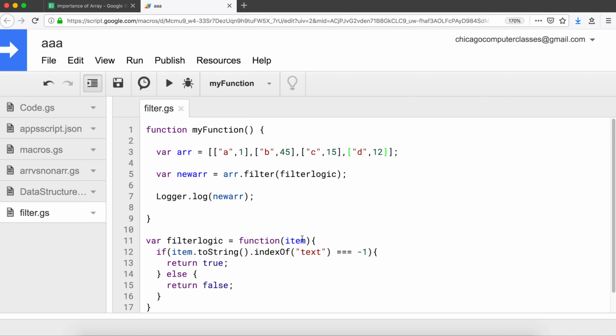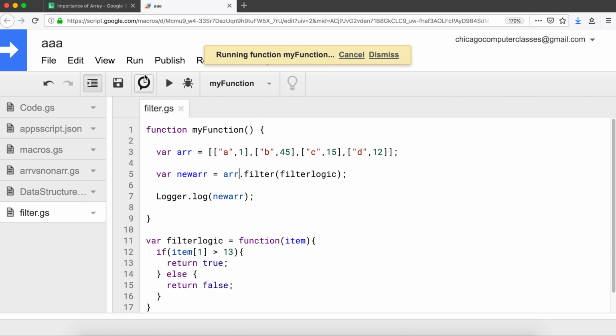So to do this, when I pass this item now, the item is going to be this entire array. So if I'm passing that entire array, what I want to check is if this number inside of this array is less than a certain number, and then if it is, I'm going to filter that out. Since this is my item, to get to this number, I have to grab the thing in position 1, which is 0, 1. So what I'm going to do, I'm going to say if item 1 is greater than 13, then we want to keep it. Otherwise, we're going to drop it.